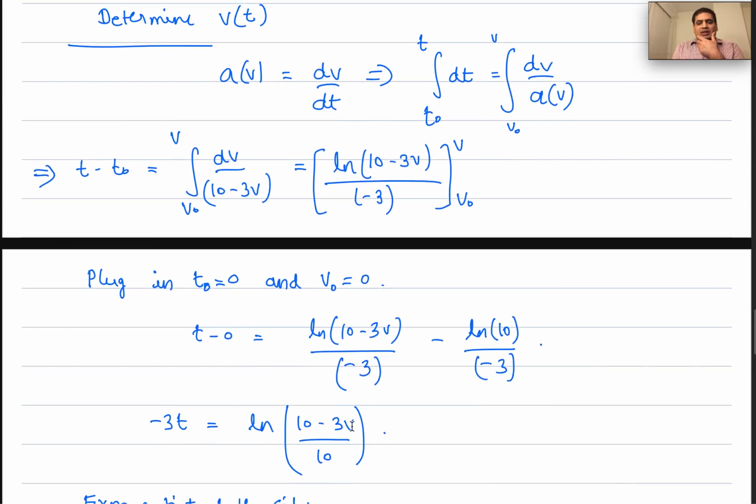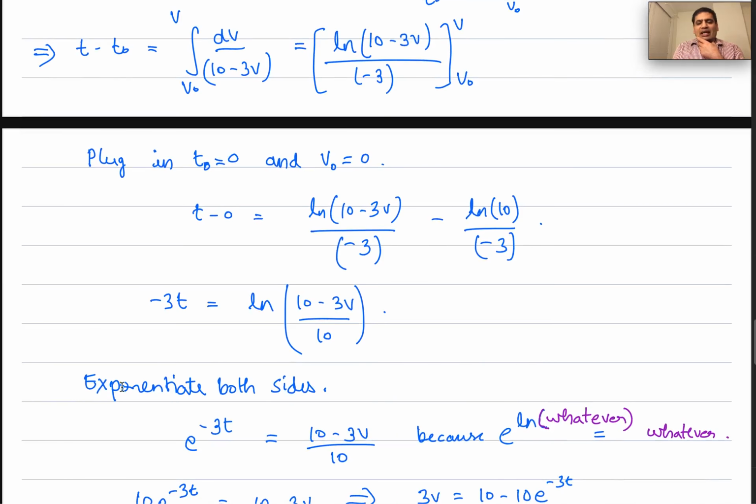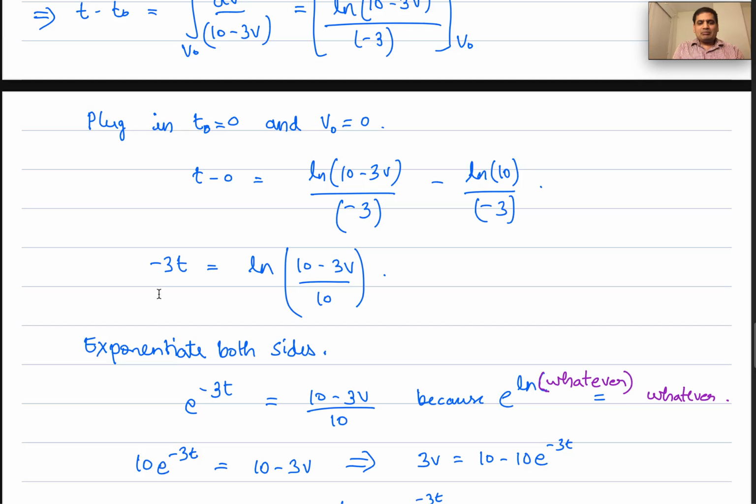Now, here what we have is time as a function of velocity in some sense. We really want velocity as a function of time rather than time in terms of velocity. So how do you get velocity in terms of time? We need to somehow get rid of the log, and you do that by exponentiating both sides. Getting rid of log is done by operating on this function with the inverse of log. The inverse of log is the exponentiation operator, so do e power both sides.